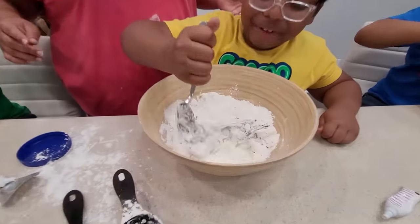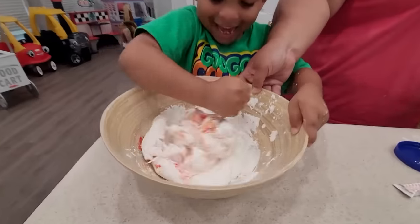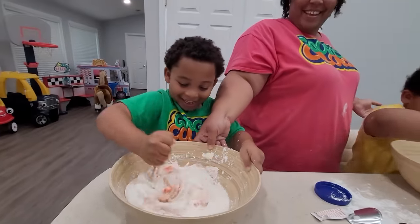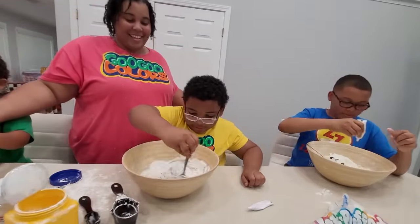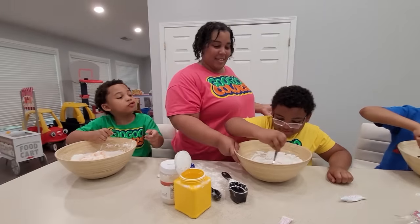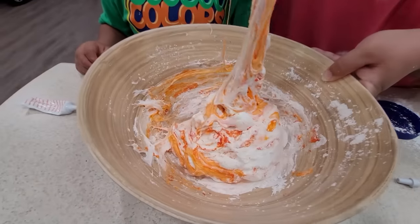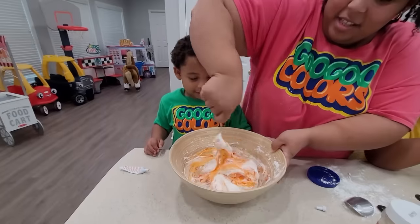But why did ours start black? Yours looks orange and red. It does. Looks like you guys are making pizza. Yeah, I can see that. Pizza dough. There's pizza purple. Y'all have pizza green. Mine is orange. Oh, it's stretchy. Like slime.